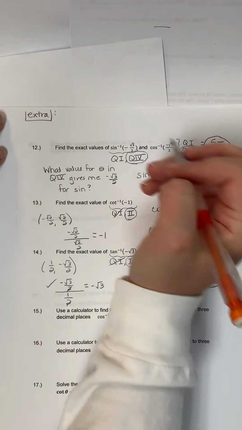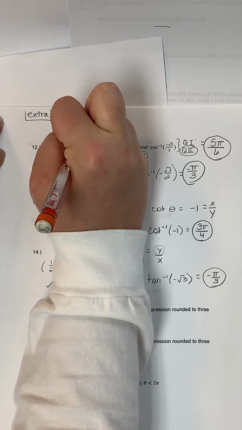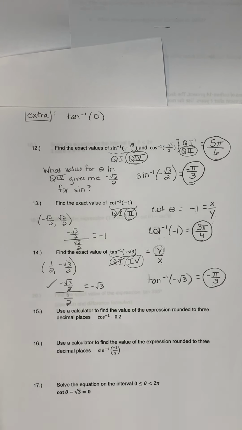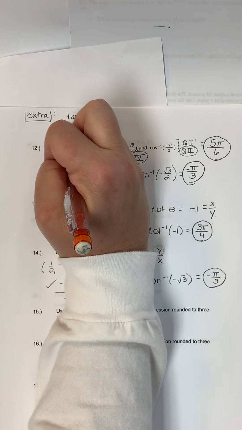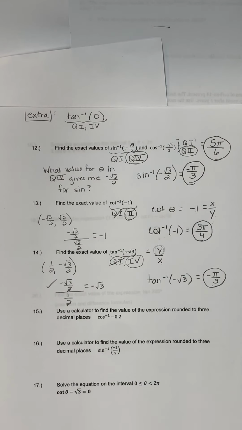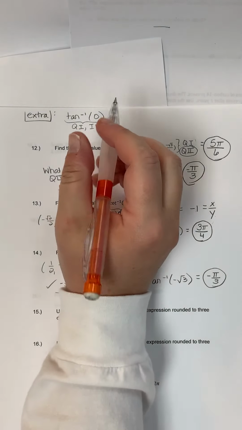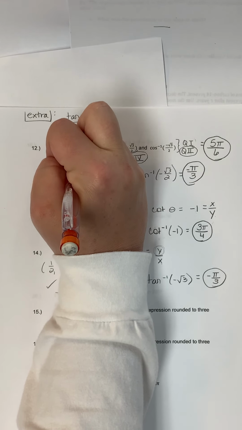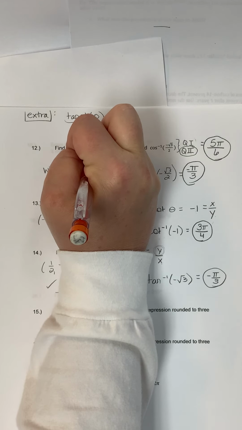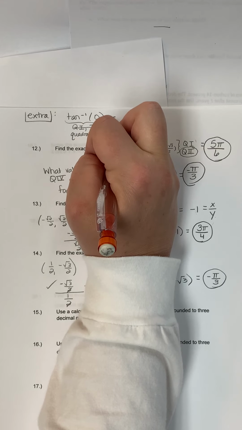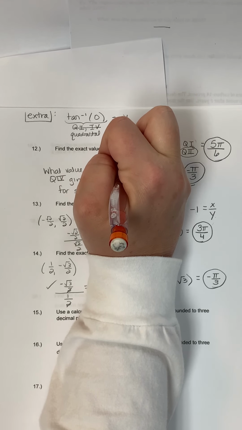So here's an extra. Okay, what if I give you inverse of tan of 0? Well, that's a funny situation, right? Okay, so tangent inverse allows me to be quadrant 1 and quadrant 4, okay? Well, neither one of these is going to give me a 0. I need to look at a quadrantal between these two, okay? Now, tangent is y over x.